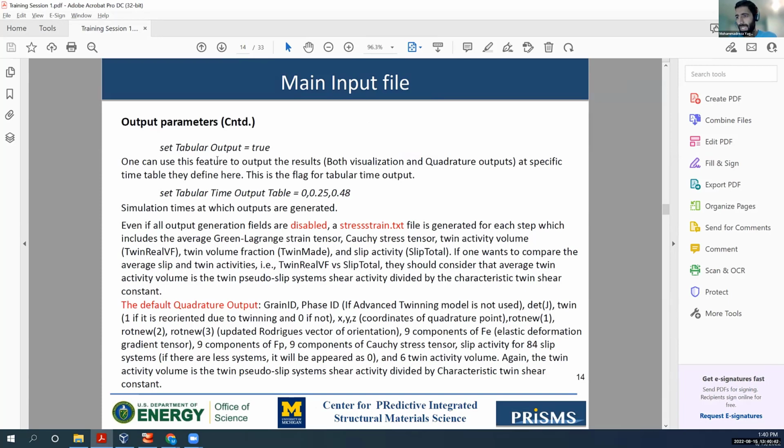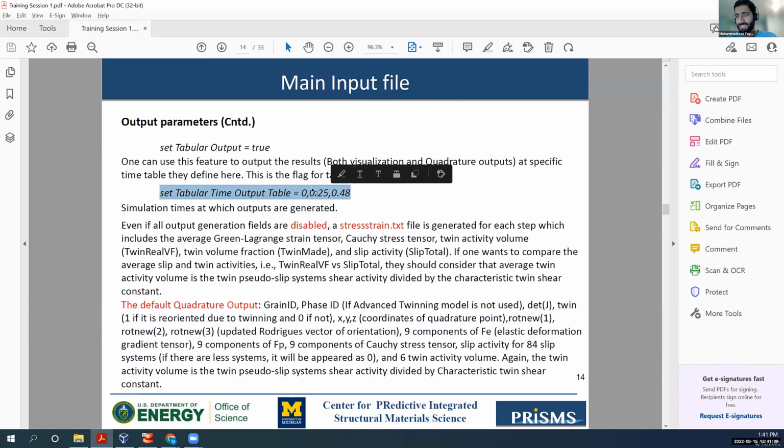You just want, for example, if the simulation time is, let's say, 0.5, to print out the information at 0.25 and 0.48, or at any specific time. Then the feature to use is set tabular output. This set tabular output lets you define the times that you actually want to print out the output for yourself.